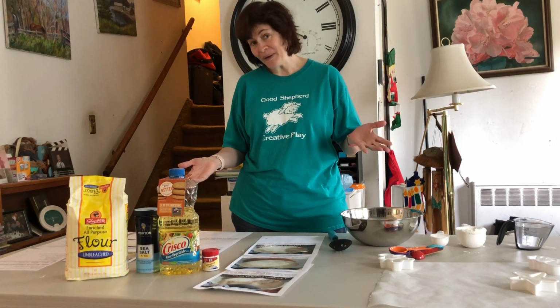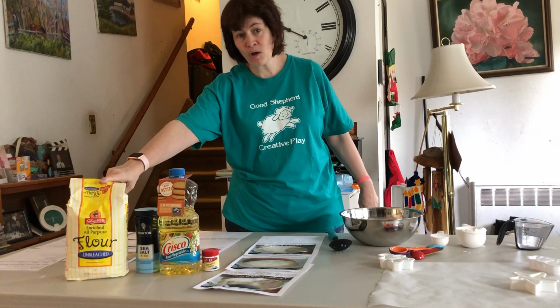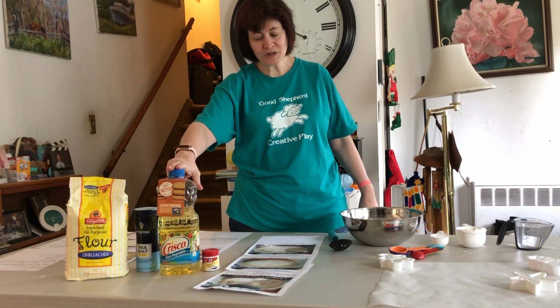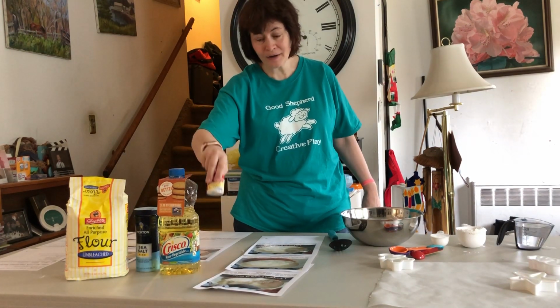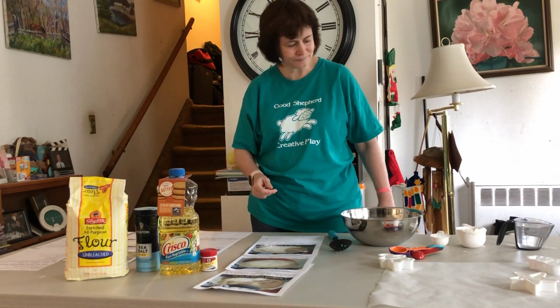Together today we could try making Play-Doh. First we'll need some ingredients. One is all-purpose flour, some salt, vegetable oil, and cream of tartar. If you don't have cream of tartar, you can use baking powder.